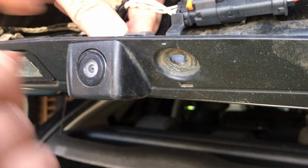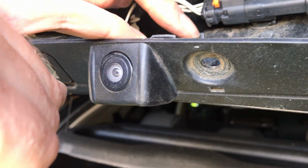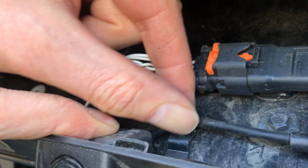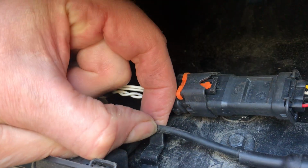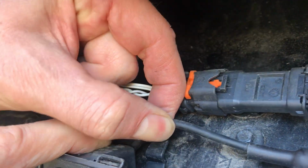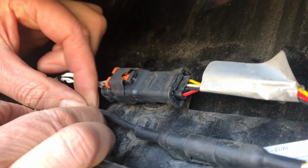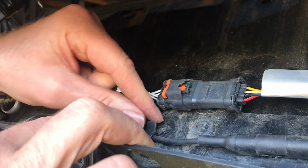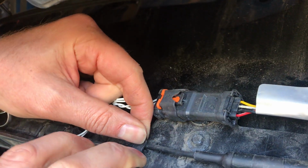So put your camera in, slide it up and into the clips, and then push those just down, and they click into the little recess behind. Once you've got it off, you'll see what I mean. I'm just going to manhandle that on without trying to break anything, but you should route that accordingly prior to plugging the actual wiring in. So the wiring should be the last thing that you then put in.